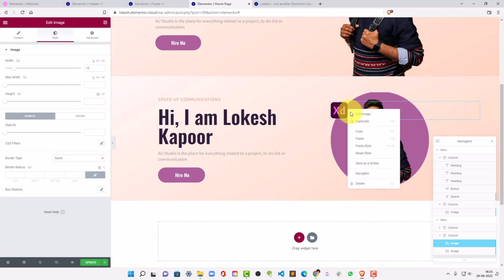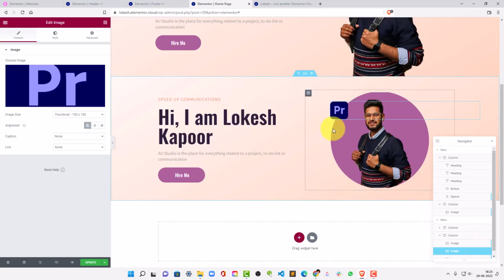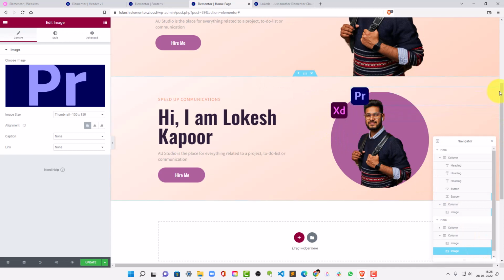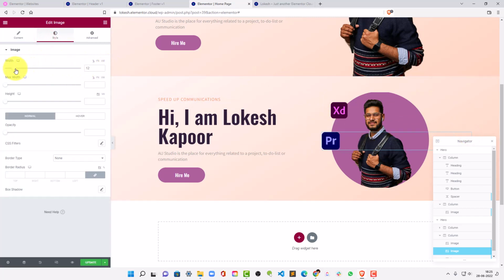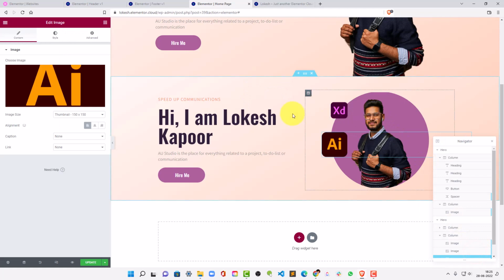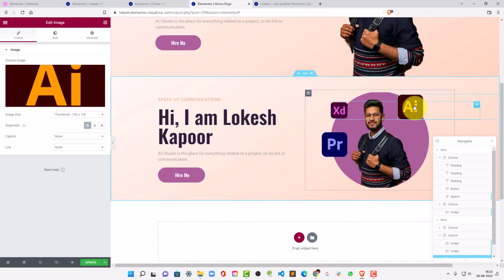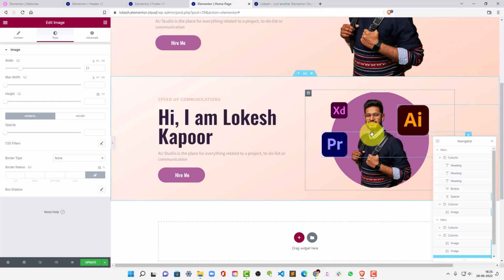Looks good. Let's simply duplicate it, choose a different image, insert it, and place it anywhere like this. Okay, we can also scale its sizing so it may look different. Let's again duplicate this, choose a different one, insert it, and place it right there. Looks good. Can scale it a little bit more. Fine.